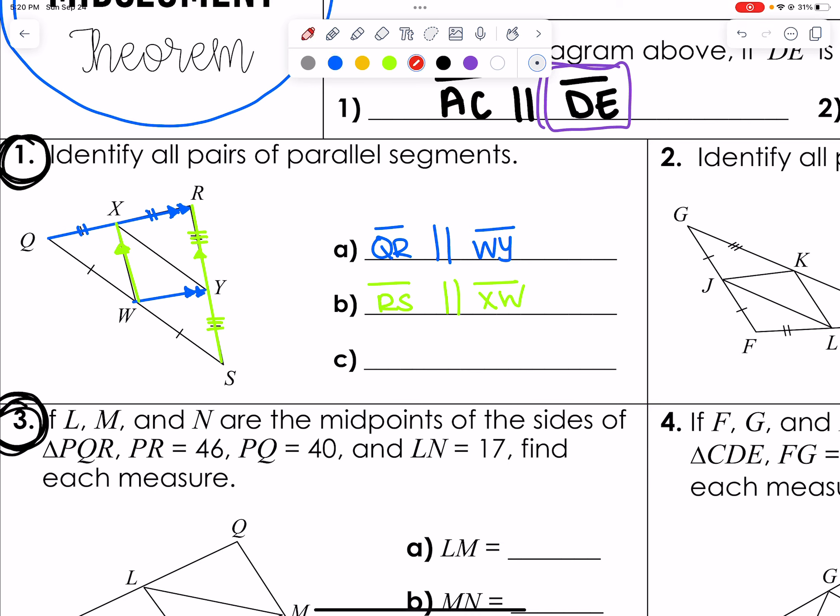Next color, I'll use red. The only line that's left on the bottom part here, QS, the opposite line that runs parallel is XY. So segment QS is parallel to segment XY. And then again, I can put the three parallel lines because it's a notation. It's not a congruency notation. It is a parallel notation that tells me if I have three here, then I should have three here. It's its partner.